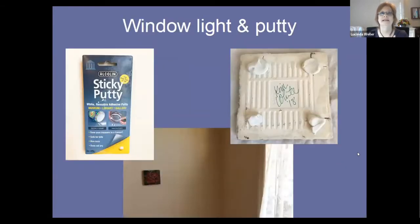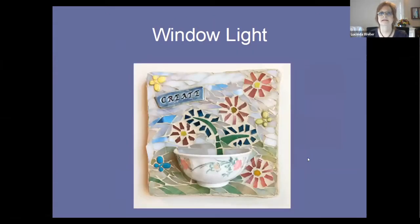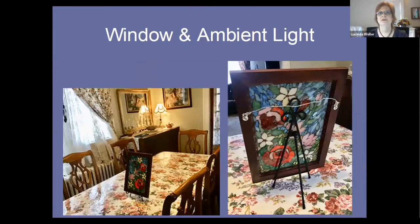This sticky putty is so cool. This is a beautiful window-light area with a plain wall — especially great for a small mosaic. I received this putty at a trade last year. Sticky putty — Alien Tape or similar — is wonderful: you can just put it on the wall nice and easy. I wouldn't leave it there for any great length of time, but it works perfectly for a temporary situation for photographing a small mosaic. Here's the image I was able to create with the window light using the putty to stick the piece onto the wall — window light is glorious.